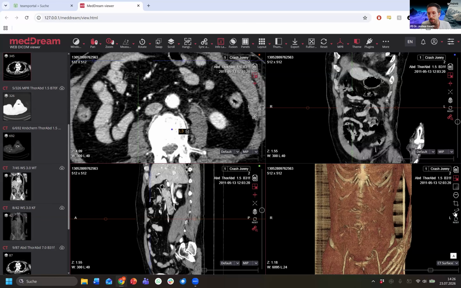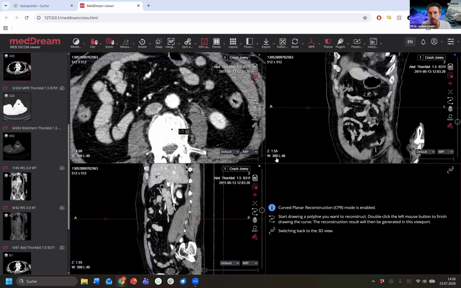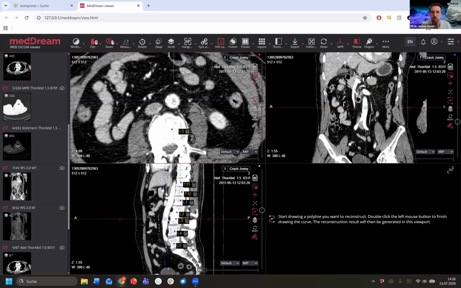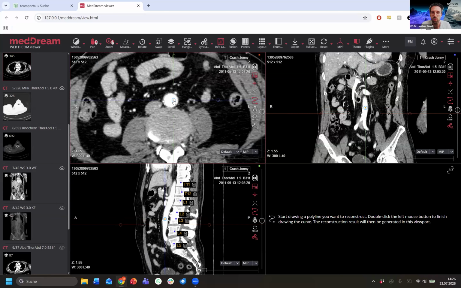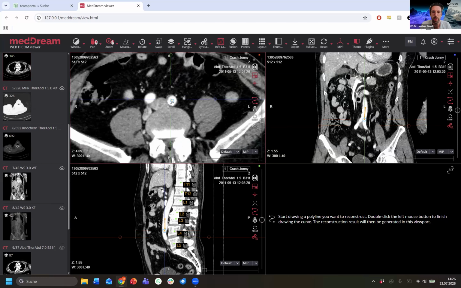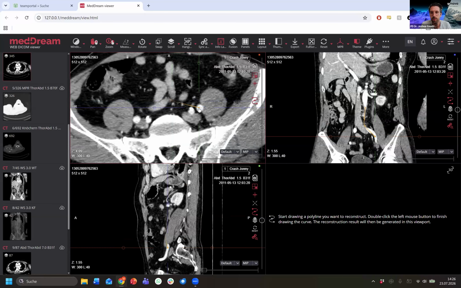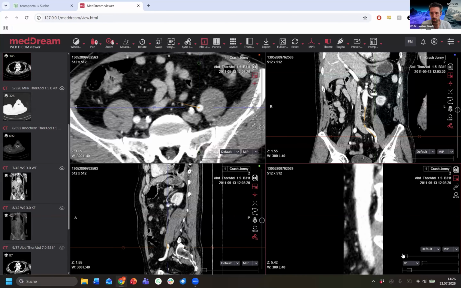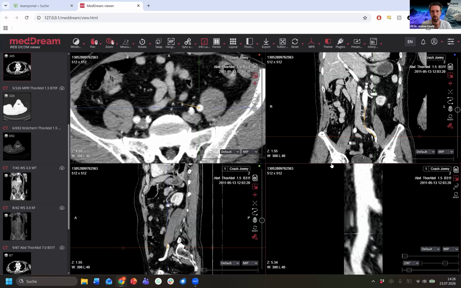And also the curved MPR mode is now a bit more explained. If you go into a curved MPR, you have these instructions down here, this dialog, and also if you select the drawing polyline, you get immediate instructions, so you know what to do, right? Before this was more of an expert or trial-and-error work. So now you really have a version where you can do this with immediate instructions, and also with nice settings down here where you can, for example, modify the MIP, or know exactly where you are rotating this from.